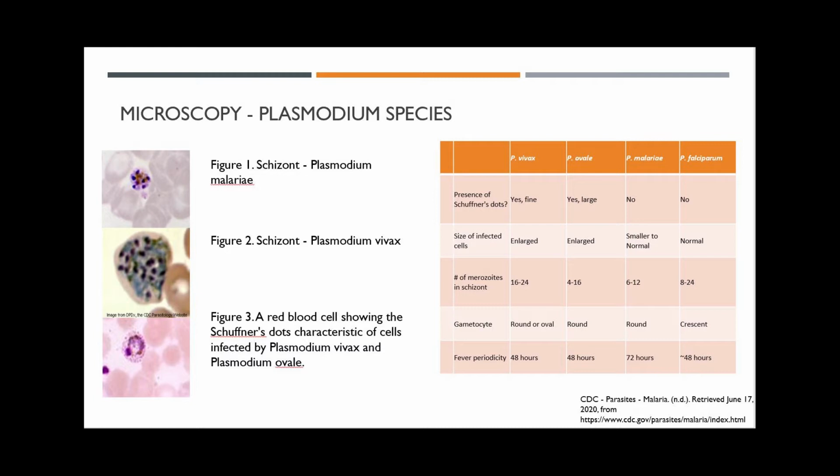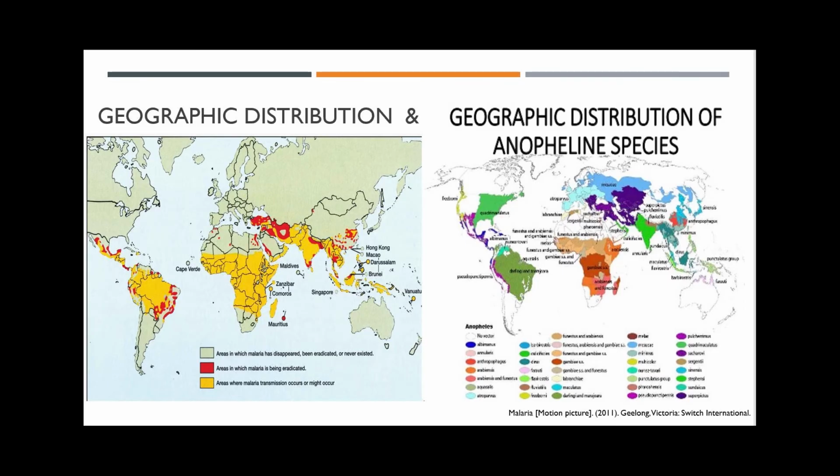So to the right, I have made a T-chart that goes over an overview of the characteristic differences under the microscope, what the Plasmodium species have in common and how they differ. We went in more depth covering each figure, but this one gives an overview of the similarities and differences. I'd like to point out that the fever in these particular species actually differs as well, not just the appearances, but the symptoms too. So in this slide, we're going to cover the geographic distribution.